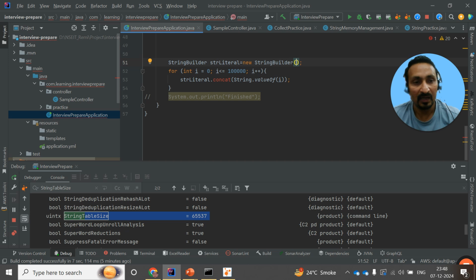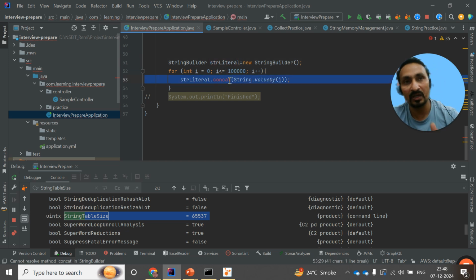So what is a StringBuilder? It's basically used to create a mutable string. That means even though you keep updating the value of the string, it does not create a new memory address or new memory location. It keeps updating the same value itself.